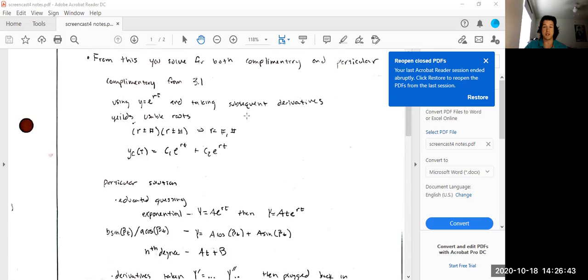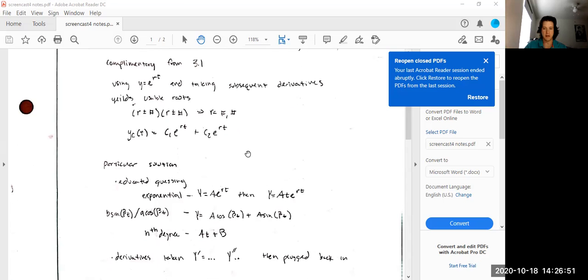Now, the particular solution is a little bit different. It requires a level of educated guessing based on whatever is on the right side, or whatever the non-homogeneous equals to. And it can be a few different things, at least that we've seen in our practice problems in the textbook and in the notes that we've been given. So utilizing strategies that I've seen in the notes and in the textbook, for an exponential formula, e to the rt, you basically guess that it is e to the rt as well, and I'll explain why that would be used in a little bit.